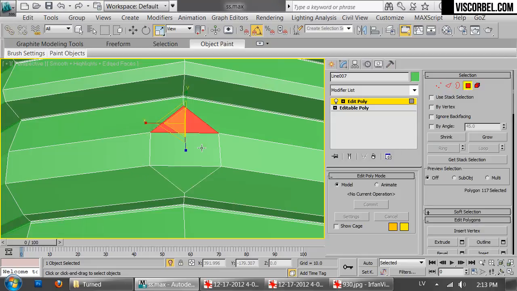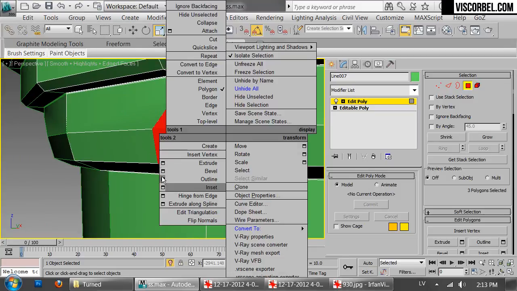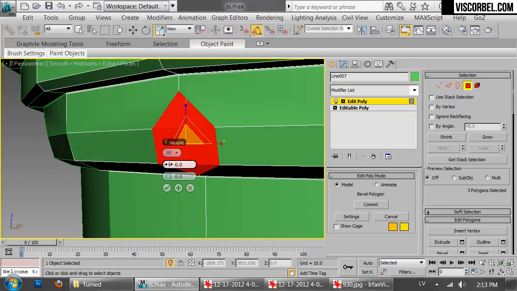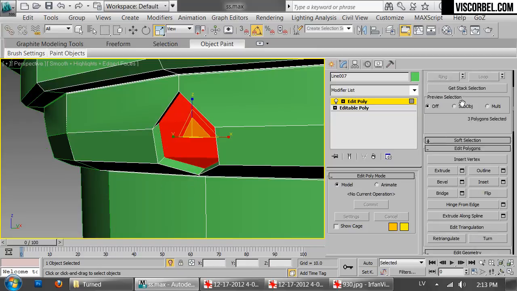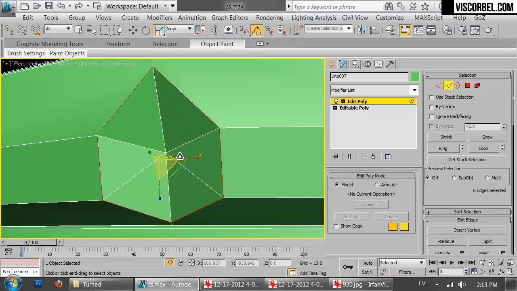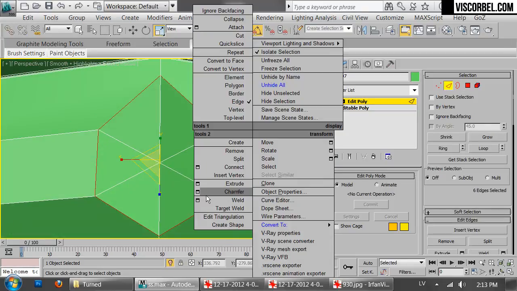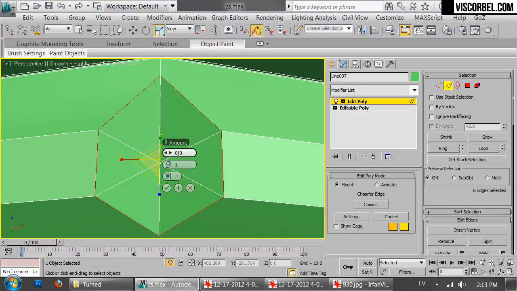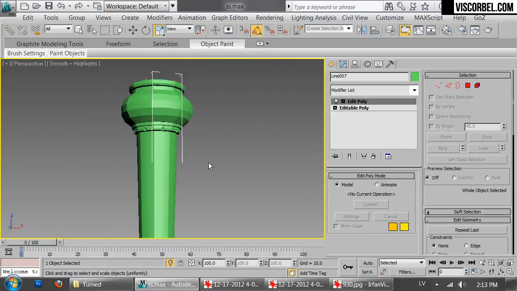And then I'm gonna select these polys and bevel them inwards. Okay, and maybe collapse them as well. And chamfer this resulting border.